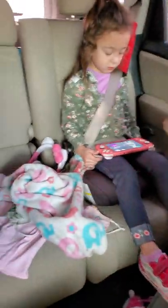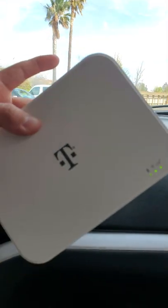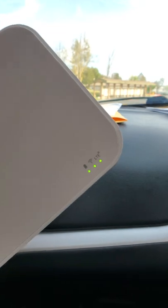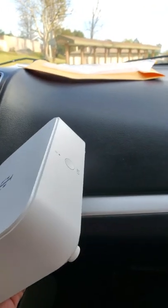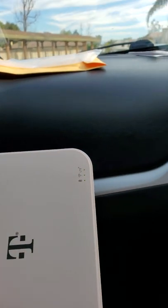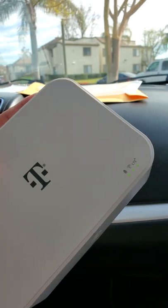My kids are on their Switches — they're able to stream videos, Hulu, YouTube, all that. I have green lights, as you can see. Hold on, let me focus it — you see green lights, everything's working. The Wi-Fi is still strong up here. It's bouncing from tower to tower, I'm guessing. And their website says it doesn't work, so I'm taking this everywhere and giving you guys content of where it works and where it doesn't.